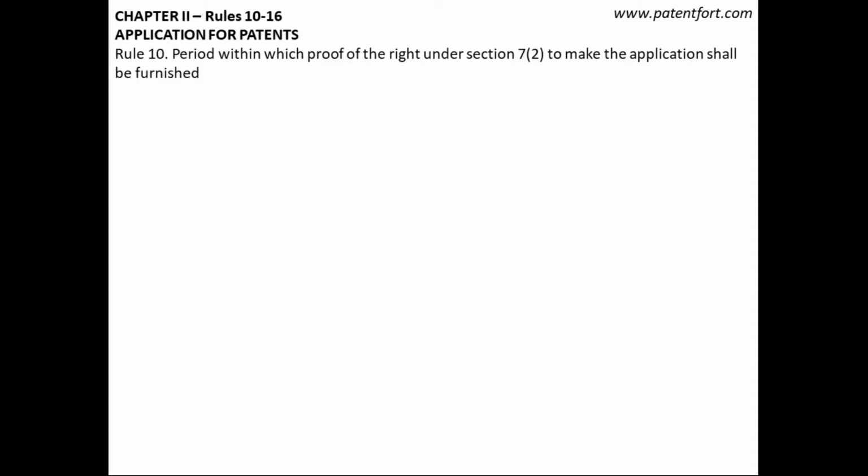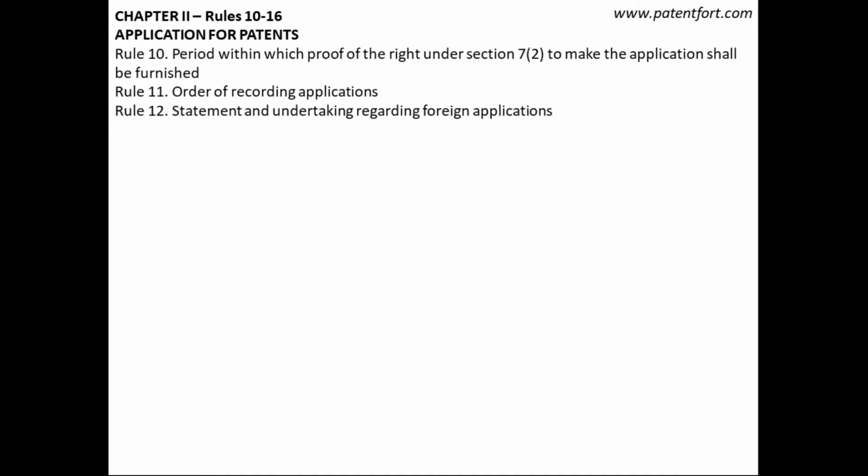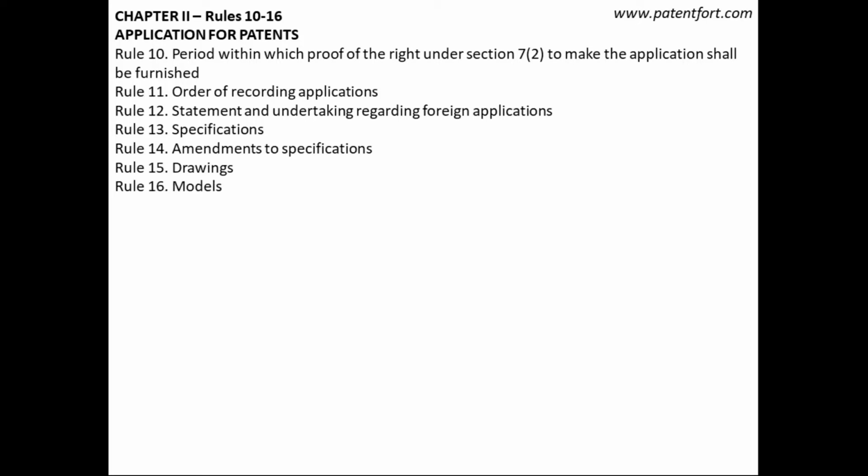Chapter 2, Rules 10 to 16, Application for patents. Rule 10, Period within which proof of right under section 7(2) to make the application shall be furnished. Rule 11, Order of recording applications. Rule 12, Statement and undertaking regarding foreign applications. Rule 13, Specifications. Rule 14, Amendments to specifications. Rule 15, Drawings. Rule 16, Models.